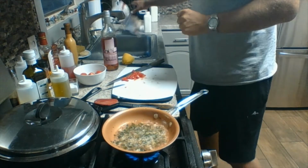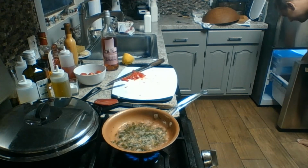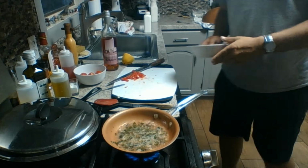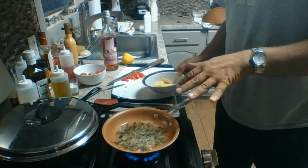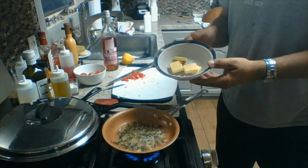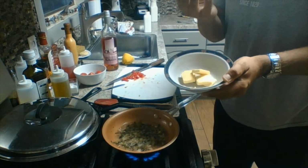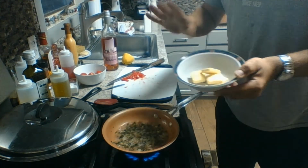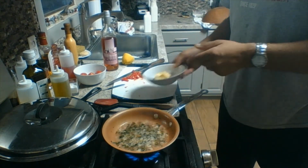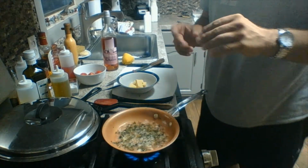Now, the key to a Beurre Blanc sauce is butter. The French butter sauce. Now, the most traditional way would be to just add butter to this, and do it very, very carefully, a little bit at a time. Now, I have a high quality butter. This is Kerrygold butter. It's Irish butter, European butter with a higher fat content. You can do it with Land O'Lakes, but the best butter you can afford for this. And you add the butter extremely slowly so it doesn't break.